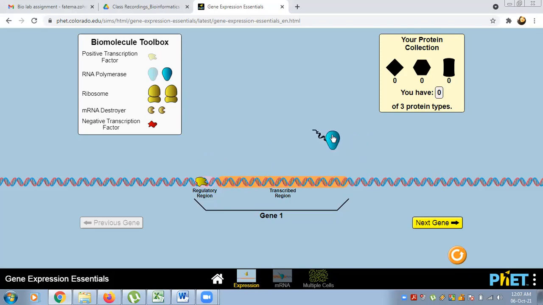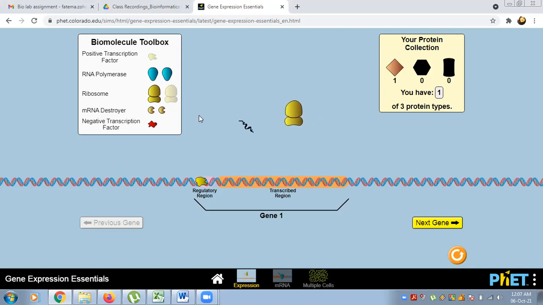Okay. Now I'm placing it back. So this is my mRNA. To produce the protein, I need what? I need the ribosome. I need to attach it to the mRNA, and it will produce a beautiful protein. This is the protein, and I will put it in according to the shape in the protein box. I will put it there. So yeah, this is the way I need to make it. Now, so this is the protein production for the first gene, gene 1.